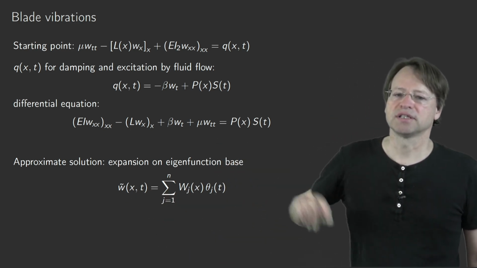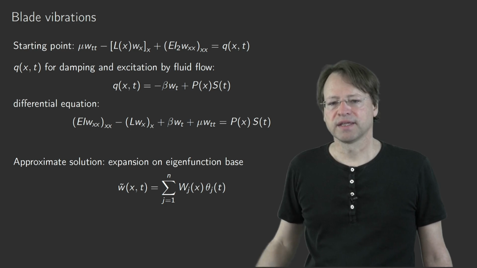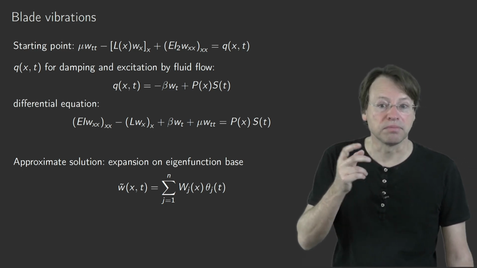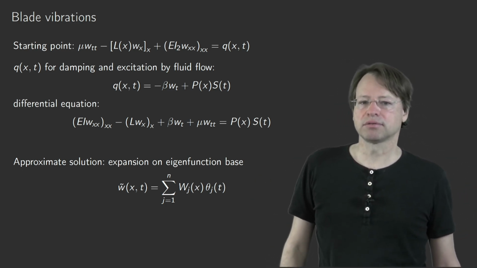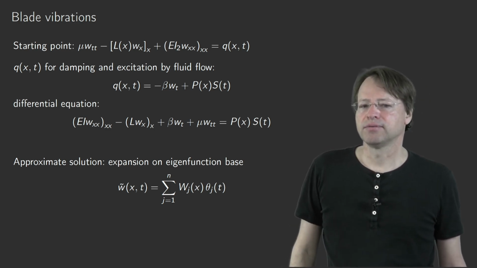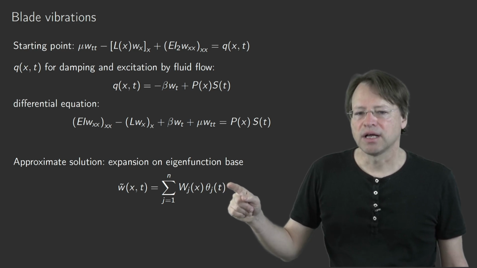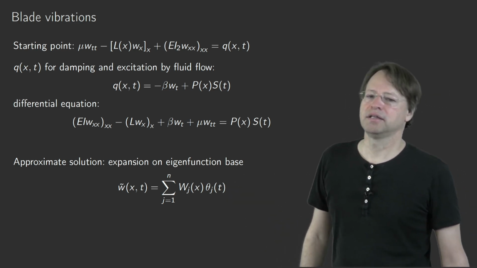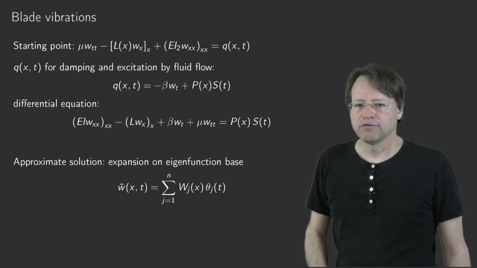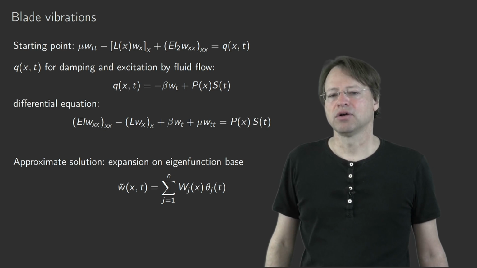So we cannot hope to satisfy that equation exactly anymore. And these are the functions that are given, the functions with respect to space, the eigenfunctions of the problem, that have to be computed beforehand by some approximation method based on the Rayleigh quotient, or there are some other methods that I will present in my course on computational dynamics. And these are the functions that we are looking for, the theta j. As they are only time dependent, we will arrive at ordinary differential equations for these functions theta j of t.